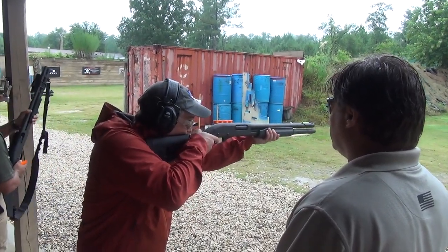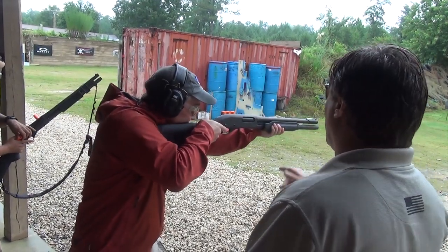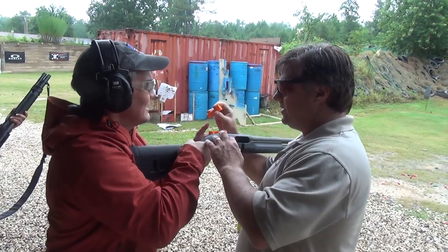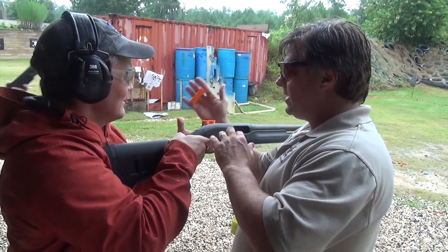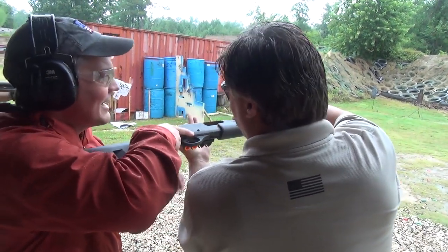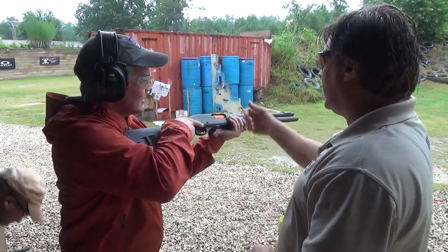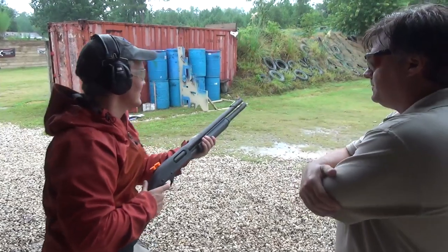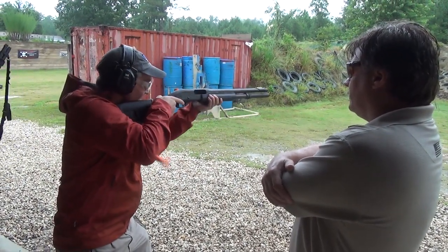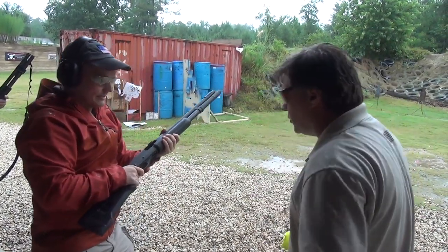After showing us a really good way of loading from the top, Frankie spent one-on-one time with every member of the class until we got it right. 'On that one, you're grabbing it but you're fingering it this way — don't finger it that way. Attempt to grab it like this, or with this hand coming across, because when you rotate this way you had to kind of let go of it. Hold it in your fingers flat. Okay, go ahead.' There you go. Pick it up, do it again.